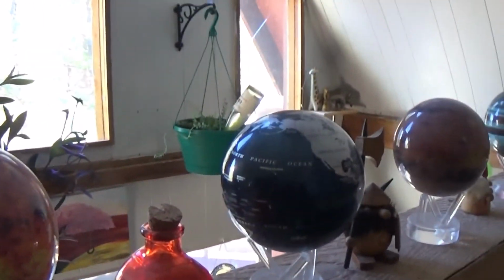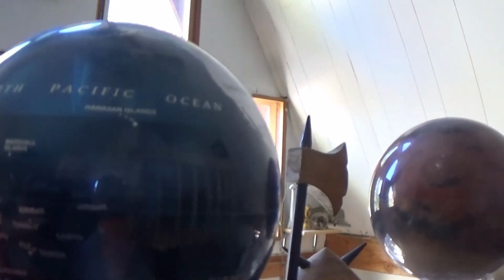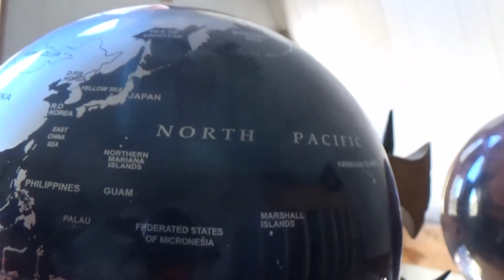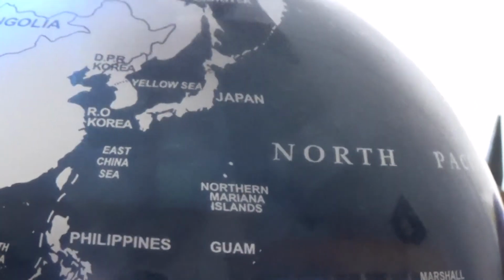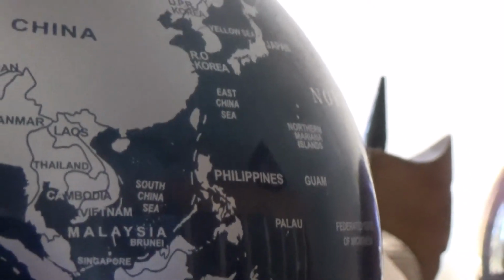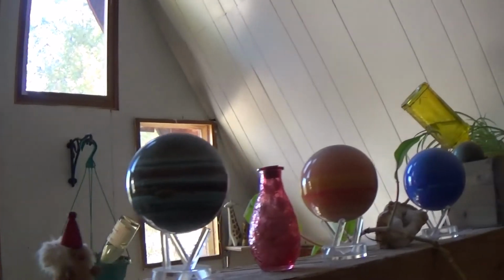On the way to the other box, this is actually a fun little fact on this globe here from Mova Globes, we have the communist version. Given everything that's going on right now, it doesn't hurt to point out that there is no Taiwan on my globe, and it includes the nine-dash line from China there. So, fun trivia fact, not an accurate globe, but we're working on our solar system, and we'll talk about that other planter box from the other side.